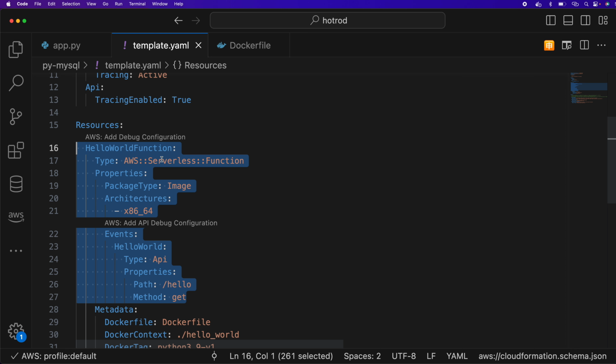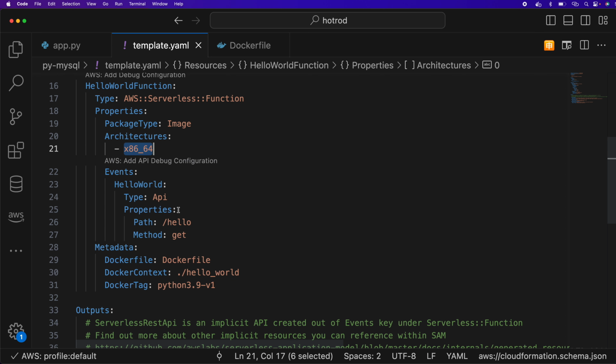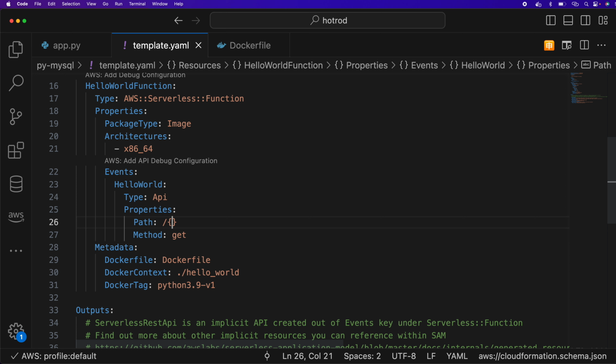It's a type of serverless function. Then the package type is image. Here you can define your architecture, two types of processors are there, x86 or ARM processor, you can choose. Now I'm not going to create each route for every function. Instead, I'll be using a single function to map all the routes inside it, using switch cases for all the methods. For that, I need to make a little change to handle the proxy like this, and instead of the get method, we can use any to grab all the endpoints with any methods.